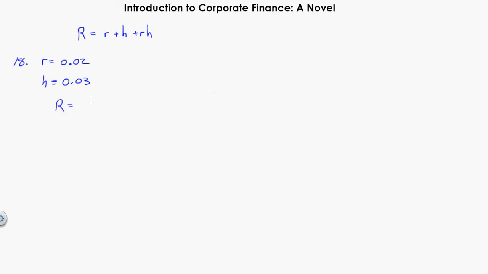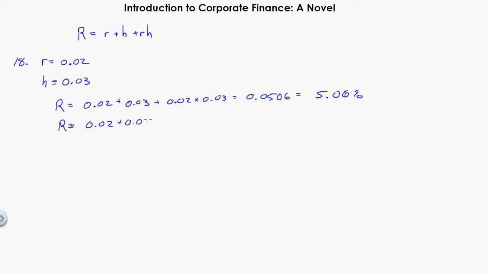Now if I'm going to find the nominal rate and do it exactly, I do this. I have the real plus inflation plus real times inflation is equal to 0.0506, which is the same thing as 5.06%. Now if I want to do this approximately, I have these squiggly lines here, and remember we're just forgetting about this r times H, and it's just going to be 2% plus 3%. Now that's easy math, right? 2 plus 3 is equal to 5%, no decimal places.